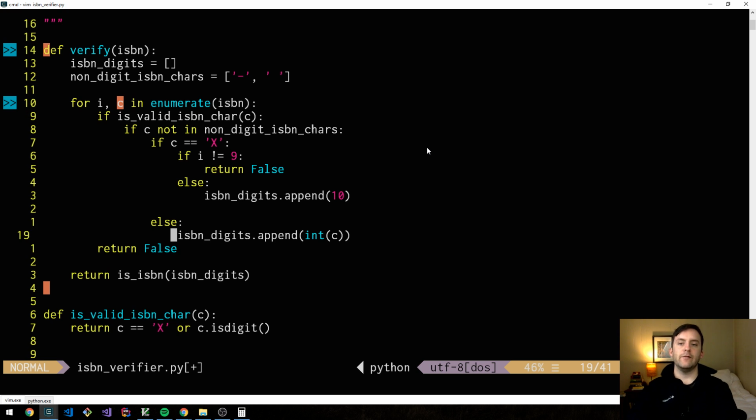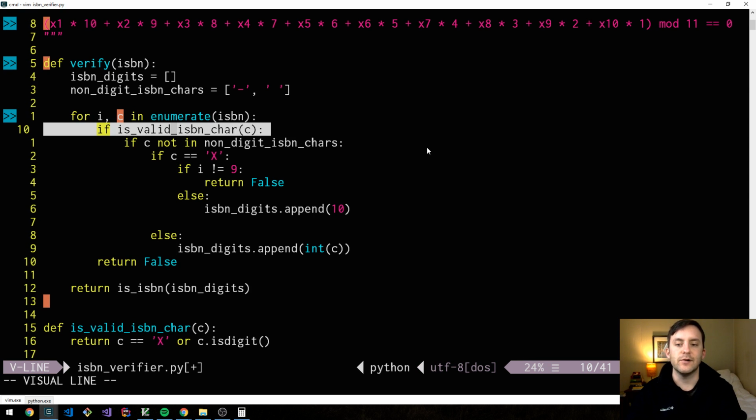So if we ever pass in a non-valid char, then we need to immediately return false.